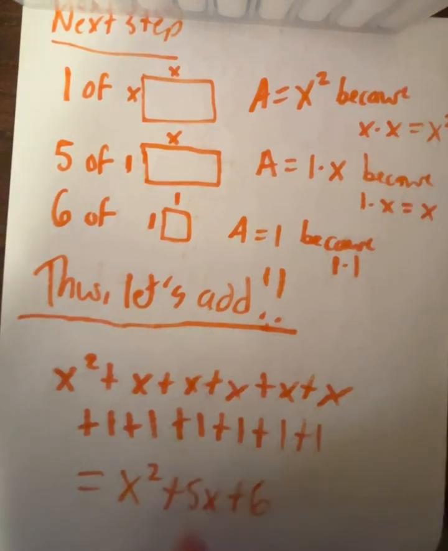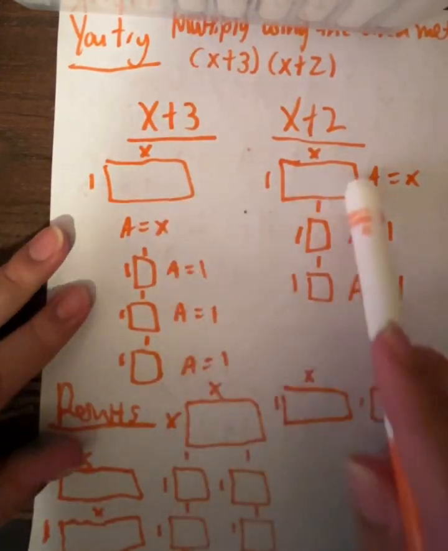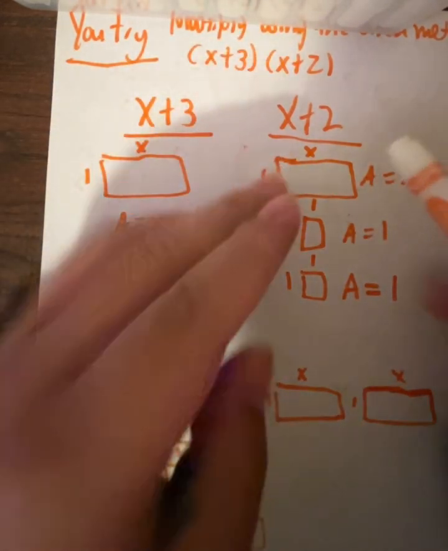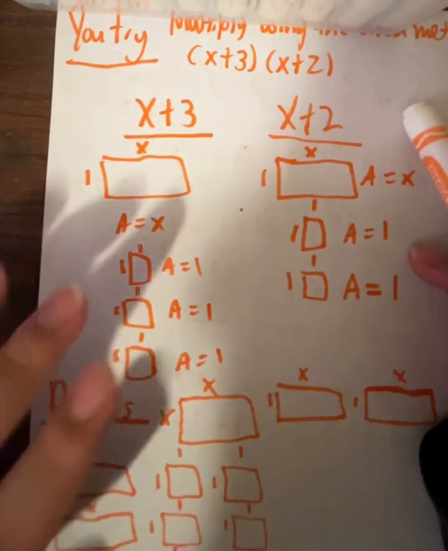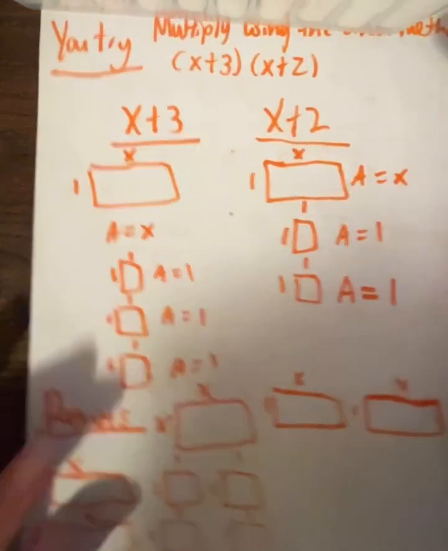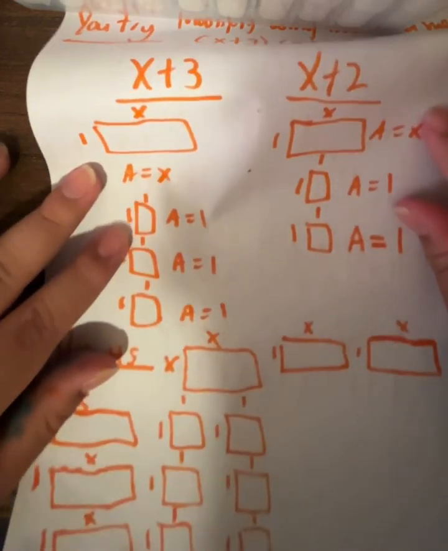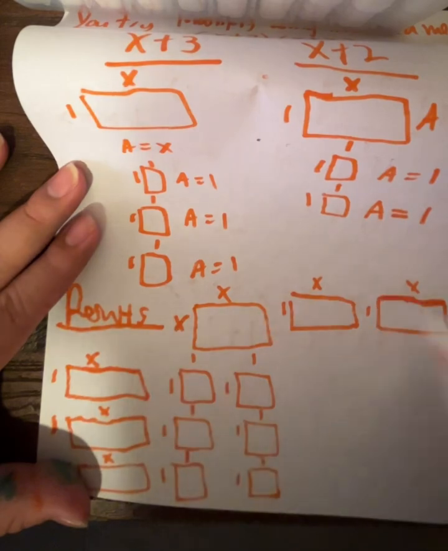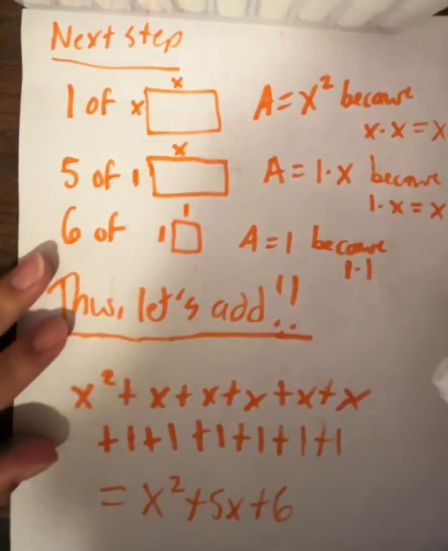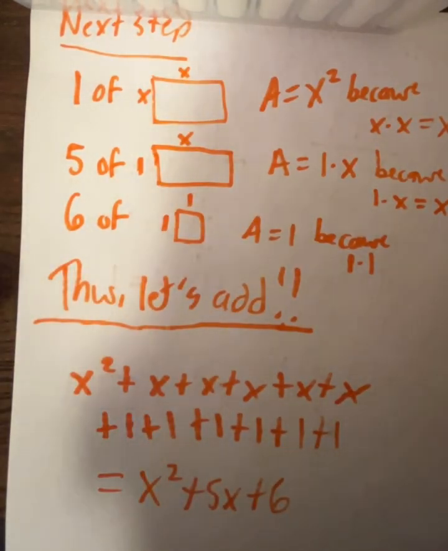And so just as a recap of the work that could be shown, first you organize, then you multiply each. You can say, I'm going to take x plus 2, get each shape and multiply it times every single one on the other side. Or you can say x plus 3, I'm going to get all of the shapes there and multiply times the ones in x plus 2. As long as you have results of all the shapes, then you take into account how many there are of each. And again, the last step would just be to add everything that you have after multiplying, and that will let you get x squared plus 5x plus 6.